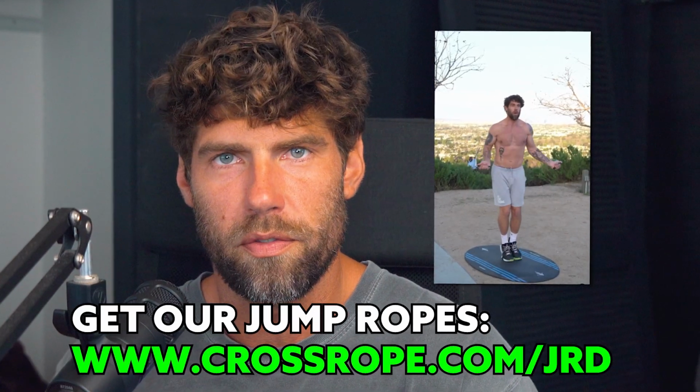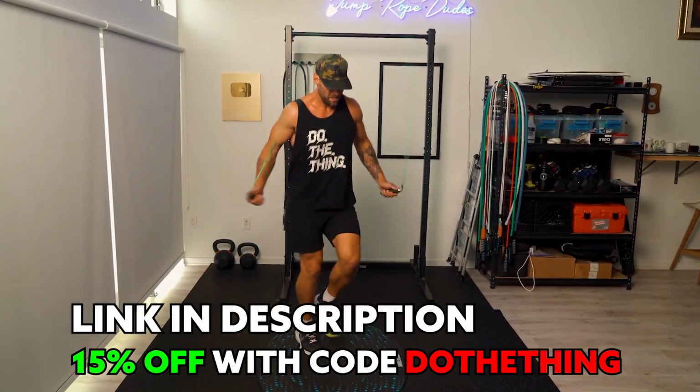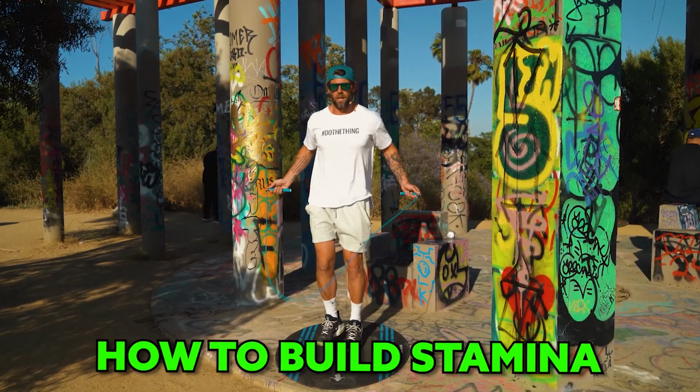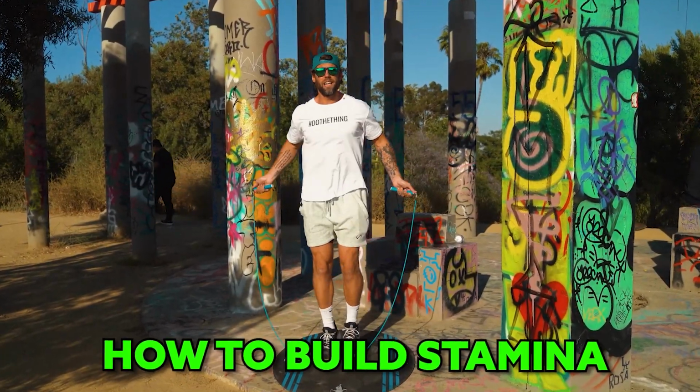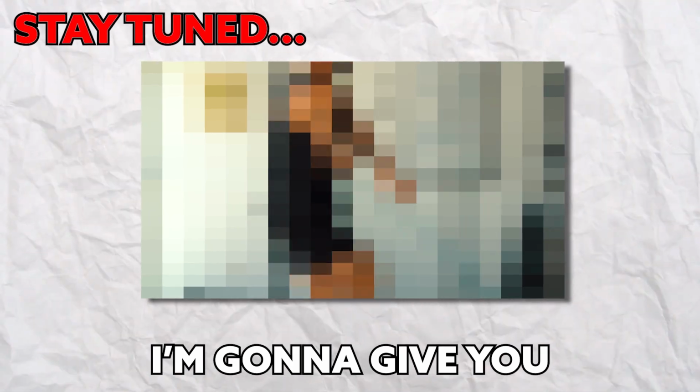And two, you have to jump for longer periods of time, with more intensity, so that you can burn more calories. So today we're going to talk about how to build up the stamina to jump rope longer so that you can just get healthier and get more out of your workouts. First, I'm going to talk about the strategy that we're going to use to help you jump rope longer. But then at the end of the video, I'm going to give you an actual drill that I want you to do with your workouts to increase the amount of time that you're able to jump.